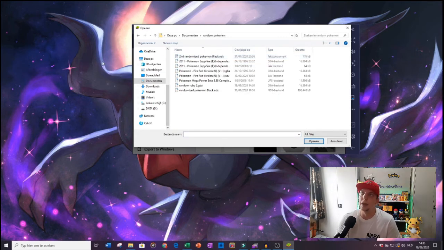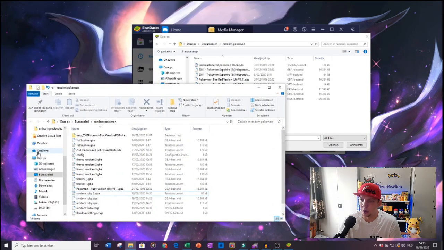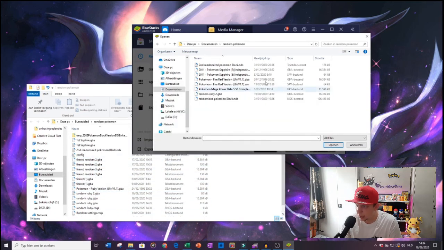Then when you are here, you just have to ignore this little screen and go to your files on the computer itself, because it won't be there when you click it. When you open your map on the desktop, then you will see all the files. You see right here I have a little bit of files.